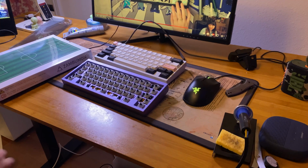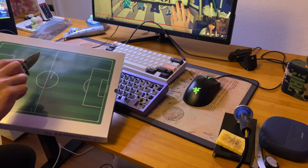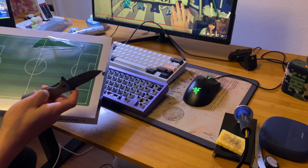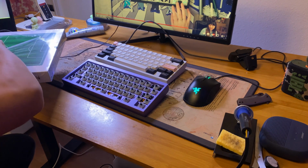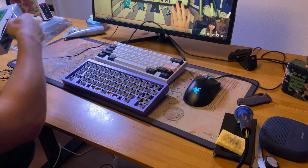Let's start with the keycaps. For keycaps, we're using GMK Striker R2. I bought this sealed, so I get the pleasure of cutting the GMK seal. And yeah, it comes right off.